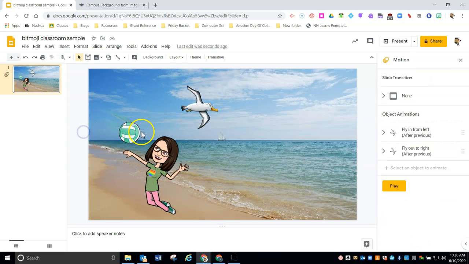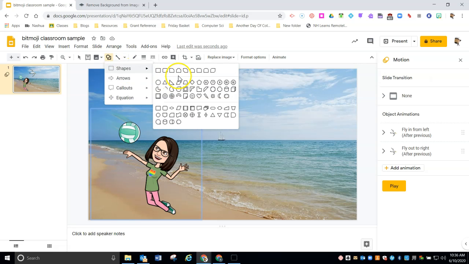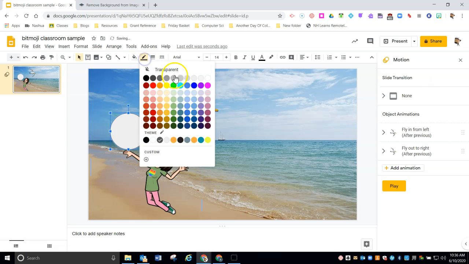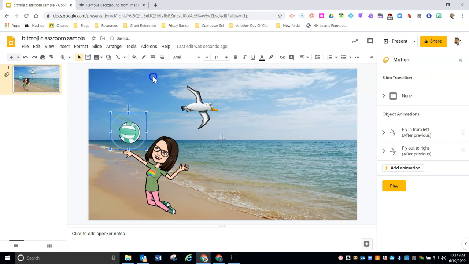Nothing to it. Alright, let's say I want to make this ball clickable, but I don't want this whole image of me, this whole image field, which is a giant square, clickable. So one more thing, fun to add. I'm going to put in the shape of the ball, and I'll cover the ball just a little bit, and I'll turn this shape entirely transparent.